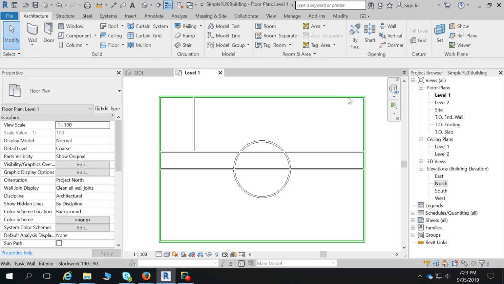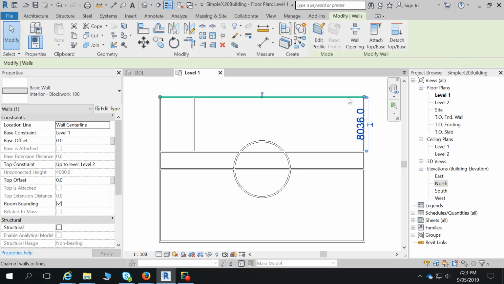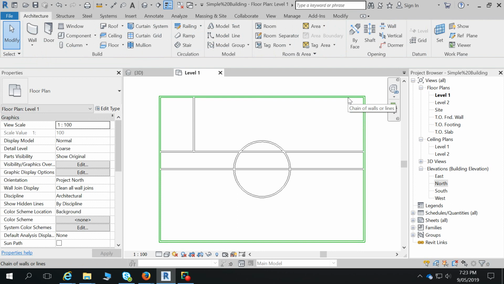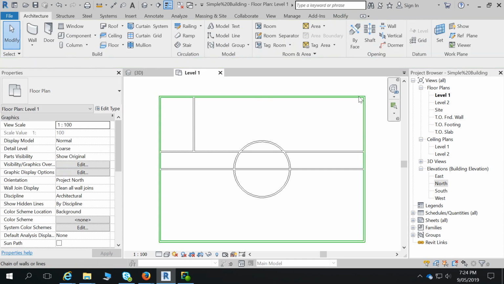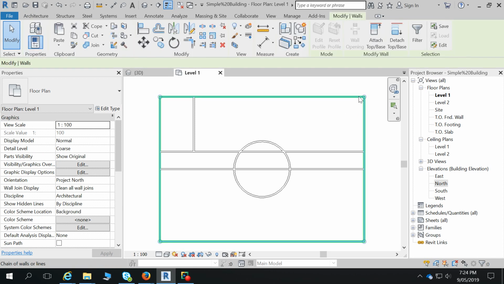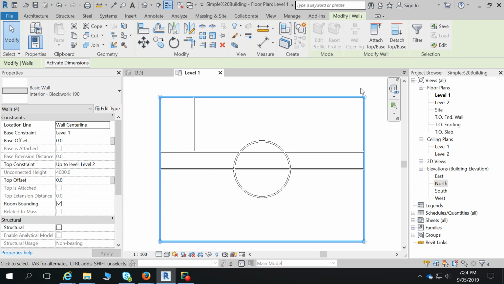This trick is a little bit difficult to grasp. I have some people holding down Tab a lot and doing this and then trying to click, and it's not really working. So you just need to hover over and then hit Tab once and then click with the mouse. This can be really helpful if you want to change all the walls of a building. The Tab button is also how you cycle through objects that might be on the same spot. So it's just hit Tab and then click the mouse. You'll end up loving it or hating it.